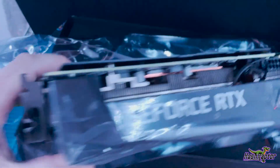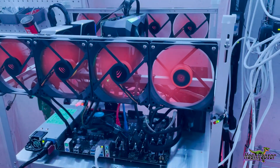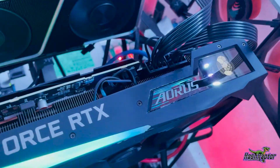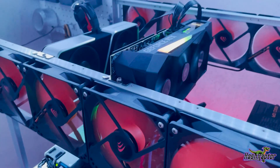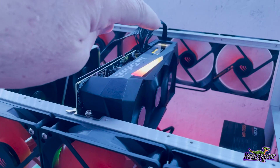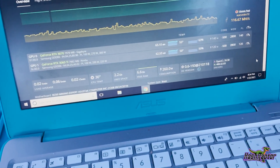We've got two 8-pin connectors, display ports, and HDMI - pretty impressive. We got everything up and running - this 3070 has a display on it, which is pretty neat looking. I'm going to have to do some experimenting to learn more about it. I think you can display temperature or wattage on that screen - I believe it's showing temperature. I'll give more detailed hash rate testing in an upcoming video.